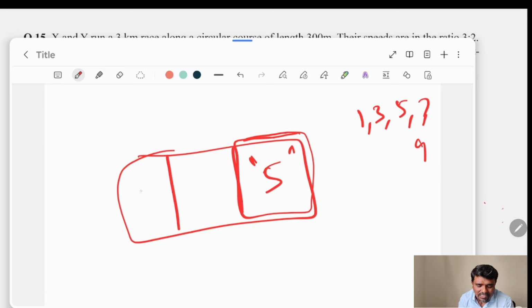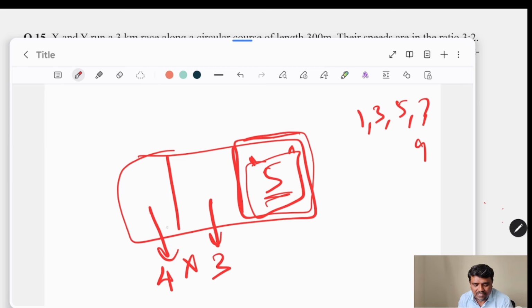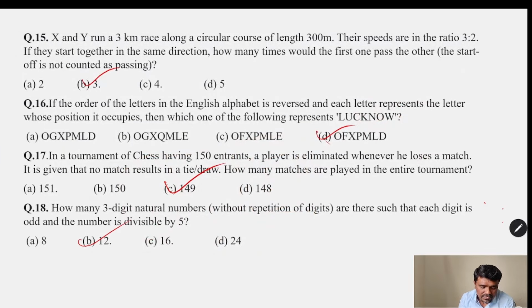So now I am left with 2 boxes. This is one possibility. See, 5 is placed, so it is not 5 possibilities. Okay, I hope you understand. These two places can be filled. Let us say this box can be filled with any of the 4 remaining, no repetition, 4. And this box can be filled with 3 only, since already one digit is filled here. So 4 into 3, 12 possibilities are there. Okay, simple answer is 12.